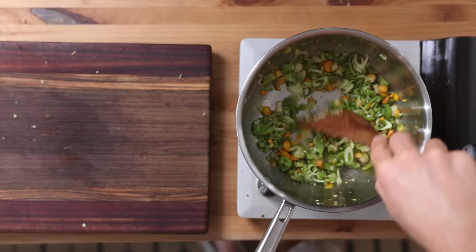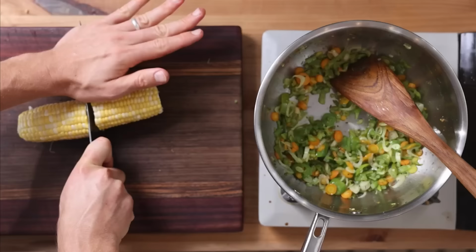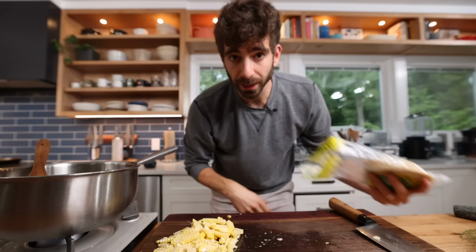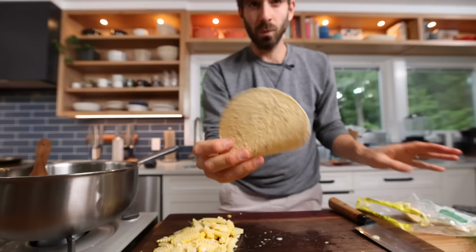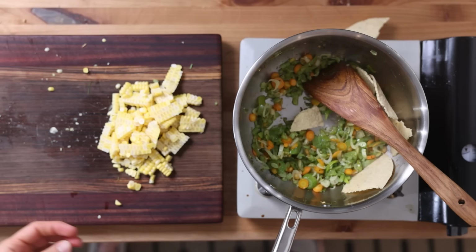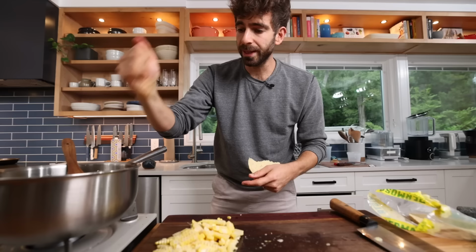There's just a few more things to prep. They call that an ear of corn, right? Shucked and ready to come right off the cob. Basically taking the general concept of a tortilla soup and adding whatever's in season. Now for these tortillas, we're gonna use them in two ways. I'll take one and just rip it up. Dump that right in. Start toasting those up a little bit. You know what? I think it might need another half. When this soup gets blended, that will thicken it up and also give it flavor.